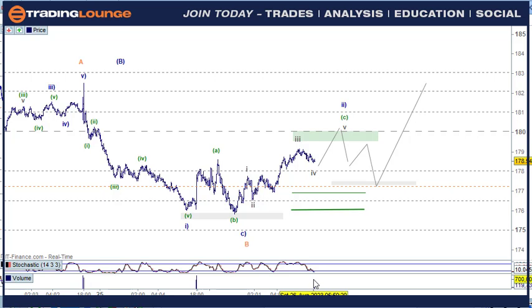So if you shorted it here, then the stop loss would be, let's just say that it came up and hit it and you got filled and then it pushed up here. Then let it push up and just look at the first high above the level and then put the stop above the first high above the level, just in case you get the wave count wrong or something happens like this here and then works itself to the downside. But that's where I would put the stop, wherever that high is. So if you're putting the position on, well, you'll be there so you can monitor at that point.